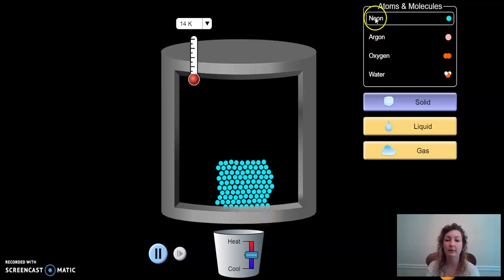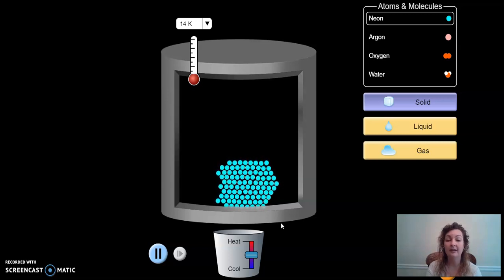Okay, so right now we're looking at neon atoms and they are in a solid formation. I can tell this is a solid formation because it's taking the shape of kind of like a cube. So they must have been frozen in a cube manner, kind of like an ice cube tray. And I can see that they are wiggling in place or just vibrating next to one another. There's not a lot of motion occurring, and it's not taking the shape of its container.